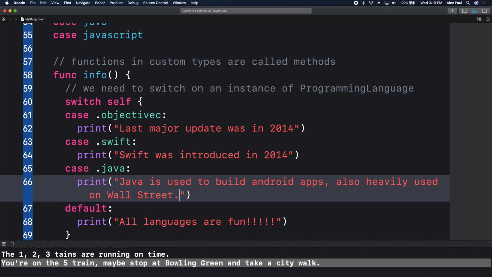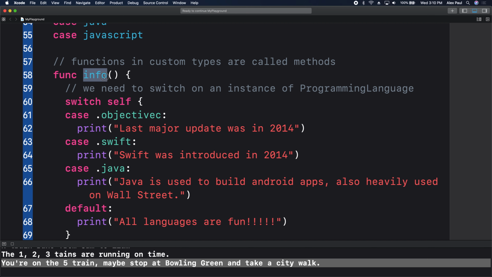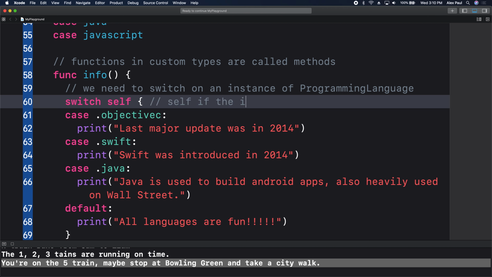Okay. So far we're comfortable with the function, the func keyword, info, the name of our function, empty parentheses, no arguments. The one bit of confusion is the keyword self. So self is the instance that calls info.